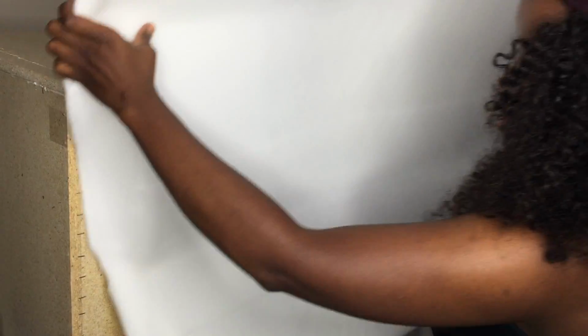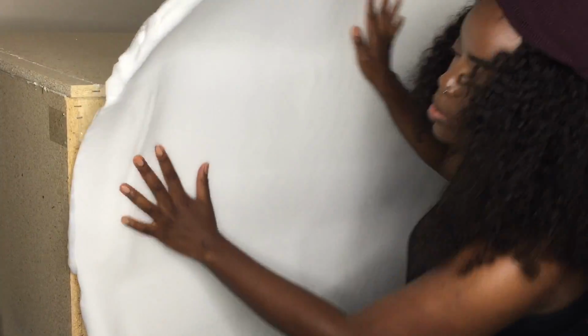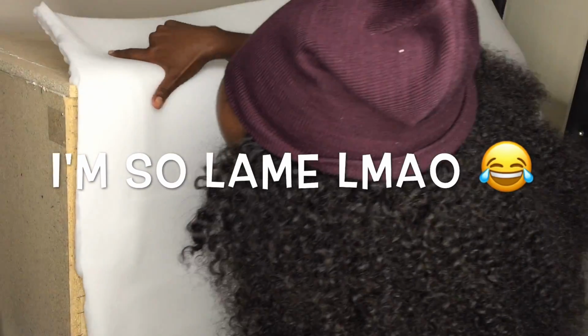So for whatever reason, the foam and the spray adhesive were not friends that day. I don't know if they got into a fight over the wood. I don't know. Get it? A fight over the wood? Anyway.